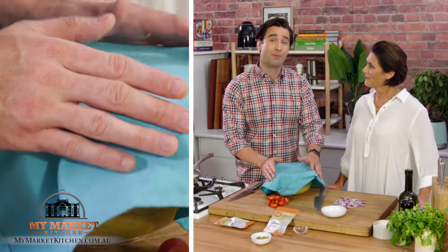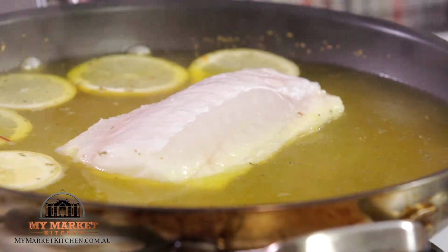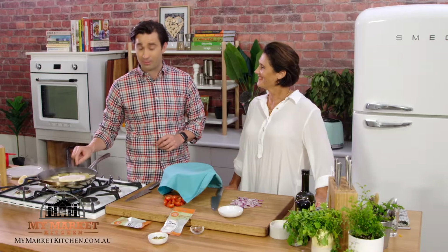Now that's going to sit for about 5 minutes. In the meantime, our fish is going to be done, and then we can combine this lovely salad and serve it with our gently poached rockling.